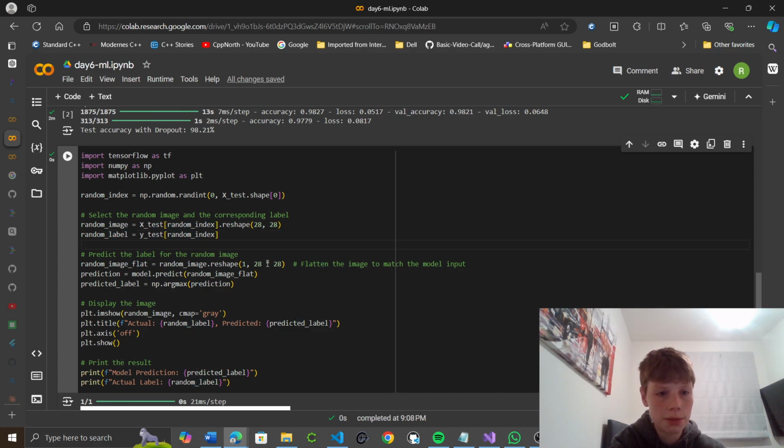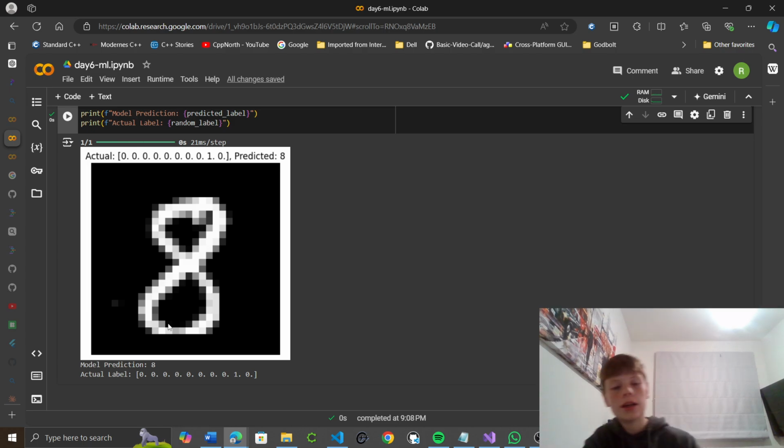Then we're reshaping the image again, image flat, and predicted label, and we're getting the prediction using numpy's argmax function, and we're showing it. Okay, so random index. Okay, so yeah, that's it. And this is a super powerful model, as you can see, with a 98.21% accuracy.